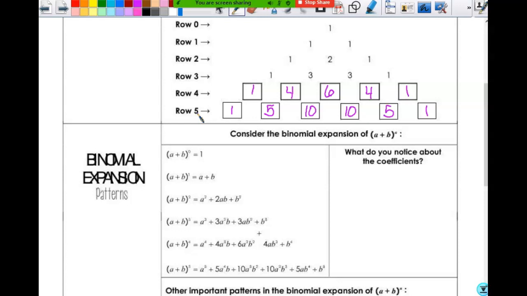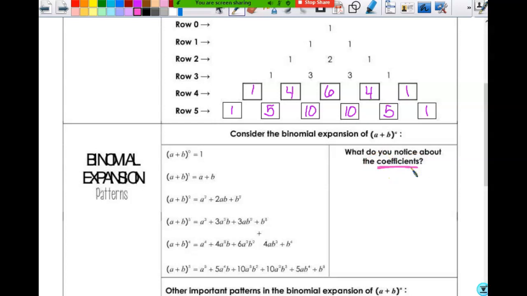All right, so we're going to look at a couple of things about this, but the first one is binomial expansion. Okay, so here's a binomial, a plus b to the nth power. So if I wanted to expand that, like if I wanted a plus b to the third power, I could do a plus b squared, and then whatever I get, multiply that by a plus b. But once this gets to like the ninth power, that's a lot of multiplying and remultiplying, right? So let's look at this pattern here. What do you notice about the coefficients?